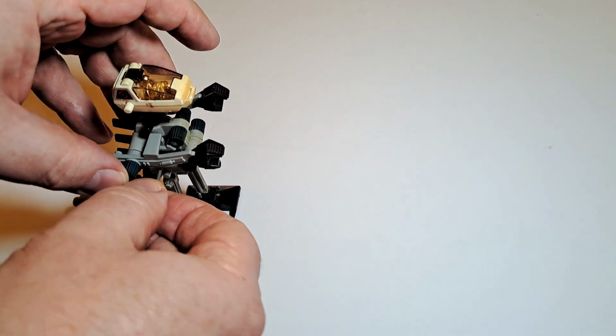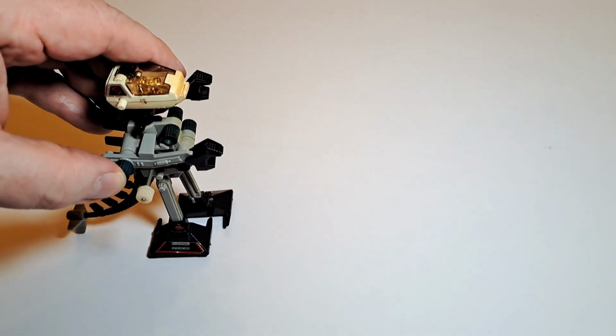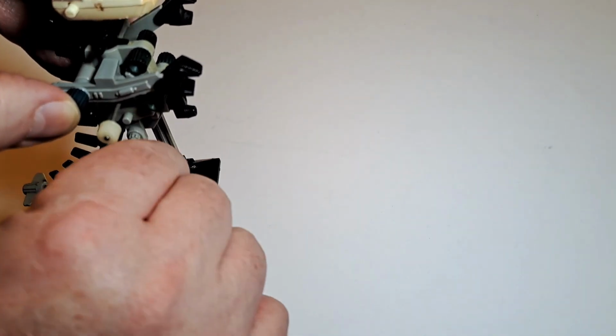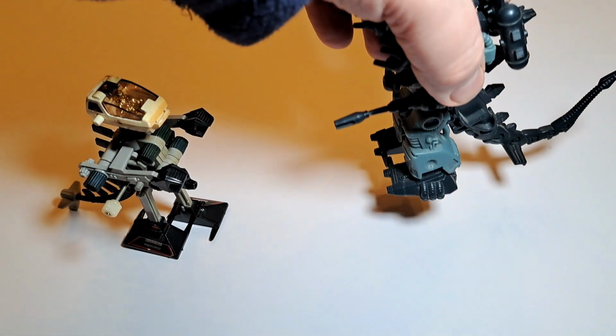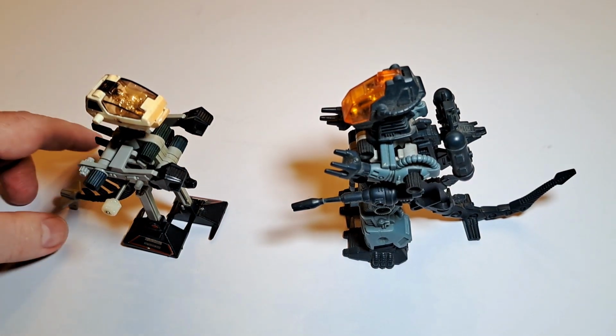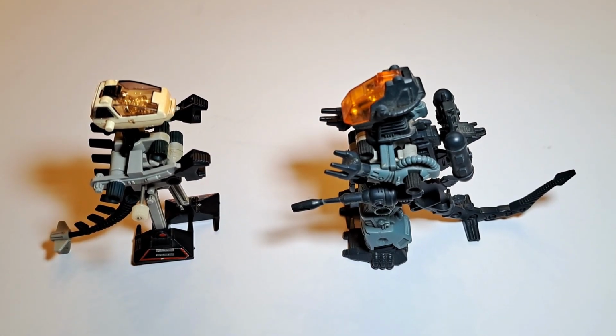Now, he's not quite working. His motor seems to be gone. But basically, if you can hear that, there's still a little bit of give in the motor, but his feet would just move forwards and backwards, and obviously still can if you do it manually, and his arms would move at the same time by being knocked by his legs. So they're really, really clever little designs. And so this Trooper Zoid, as you can see, is basically the next iteration of the Tyrannozoid. Once upon a time they were designed to do the same sort of job, but obviously the Trooper Zoid has his own cockpit design.